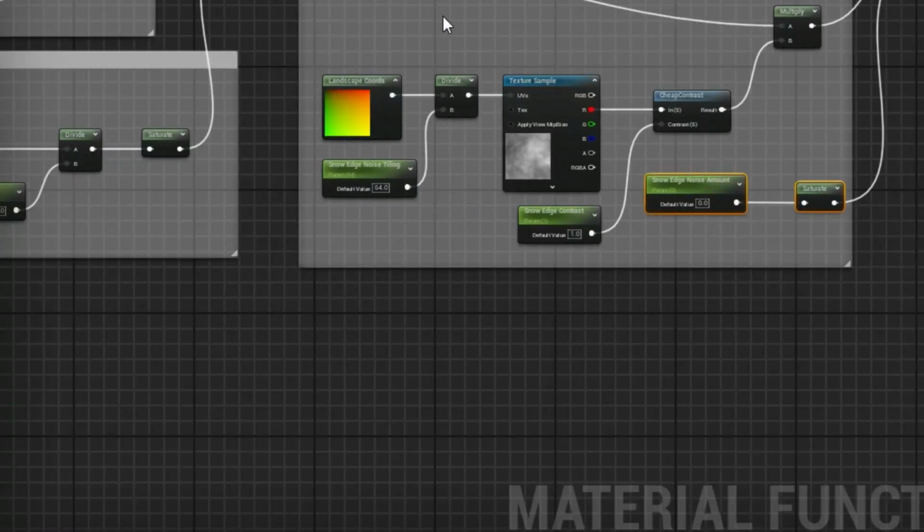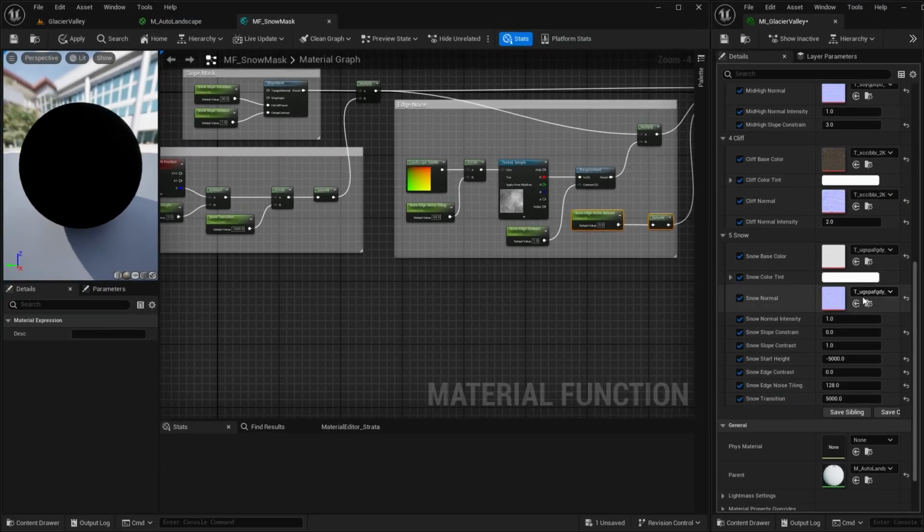Okay, and let's also just sort out the order of the parameters that appear on the screen here. So you can see at the moment I've got the slope constraint and the contrast first, the start height, but then the transition is down here. So I want the start height and the transition to be together, and then I want all of the edge stuff to be together as well.